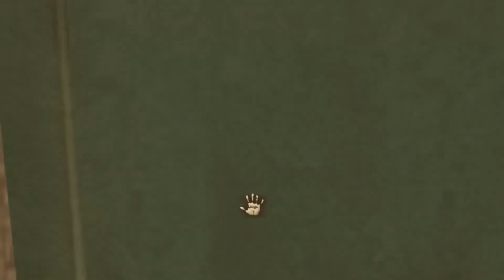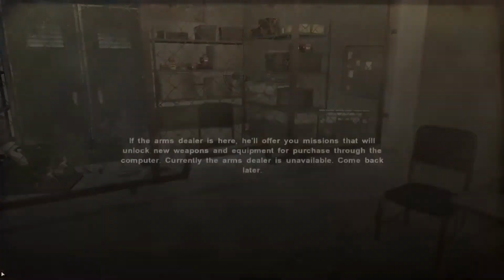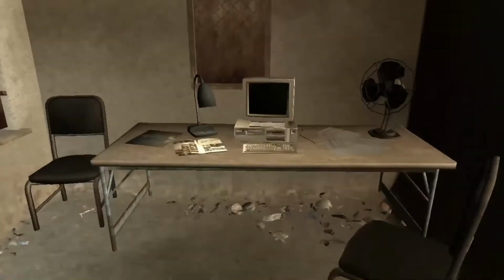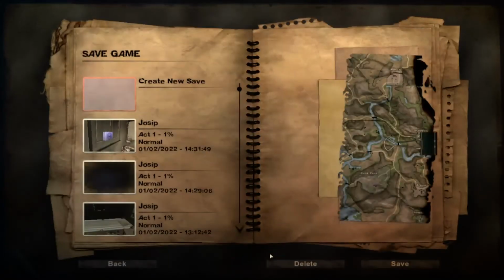Shop. Okay, let's see, what can we do? We can save, which is great. If the arms dealer is here, he'll offer you missions that will unlock new weapons and equipment for purchase through the computer. Currently, the arms dealer is unavailable. Come back later. I'll be damned. Okay, I'm physically okay, so I'm gonna save the game here. Although we still have 3 minutes left.